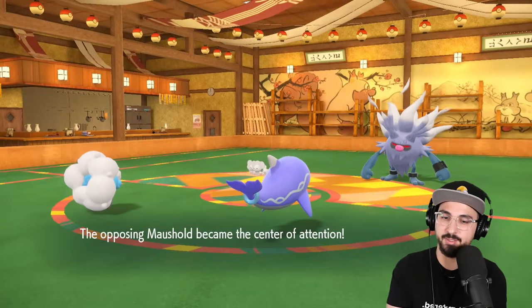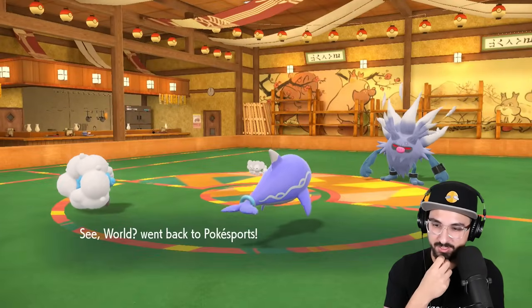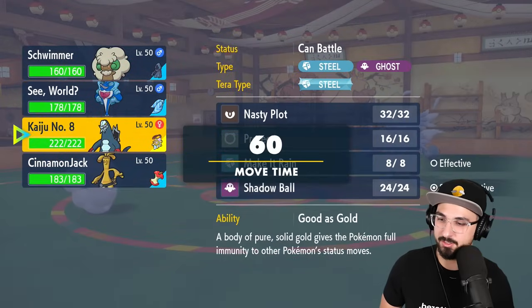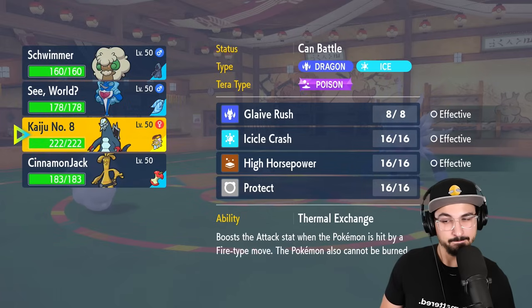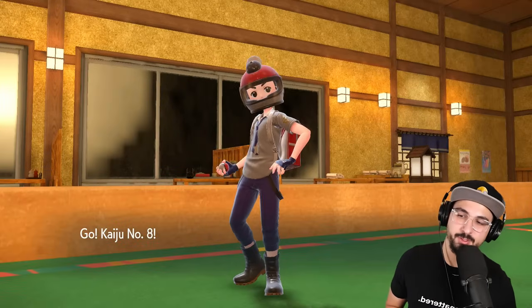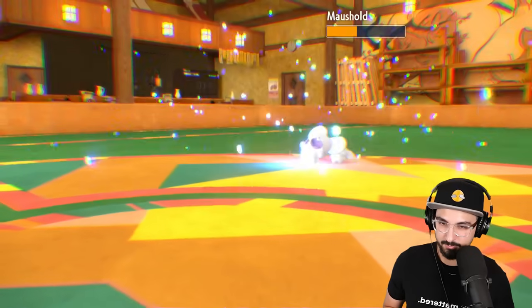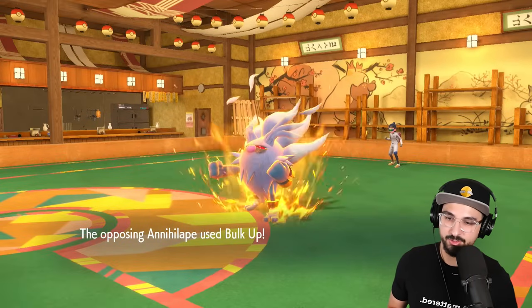Oh, they don't Beat Up. That's even better for me. That means they're definitely going to go for a Bulk Up with the Annihilate then. All right, that did no damage, but my intention wasn't to do damage. My intention was to be on the field to be a bigger Palafin later. Back seems fine. Just trying to make sure before I throw it into a Drain Punch. Alright, gonna get a special D drop. Doesn't really matter too much. They do just Bulk Up.